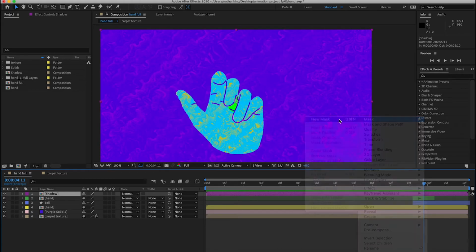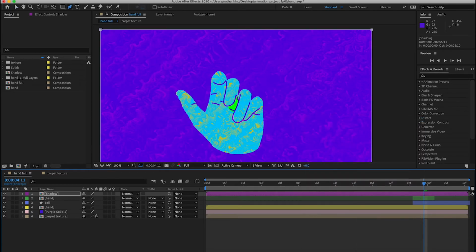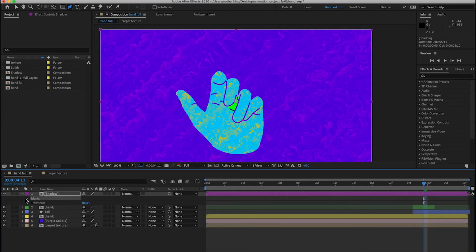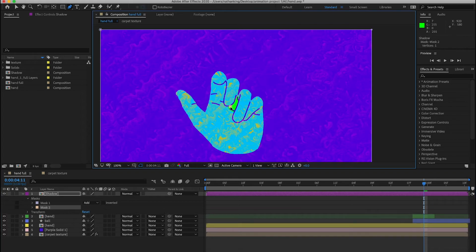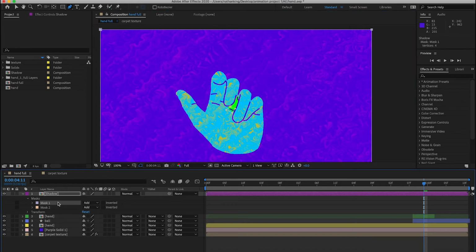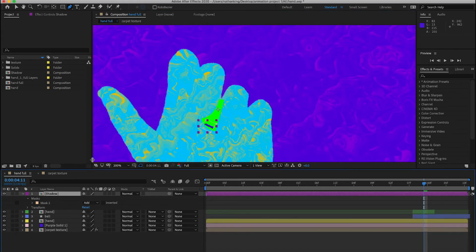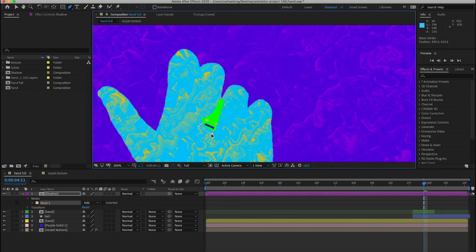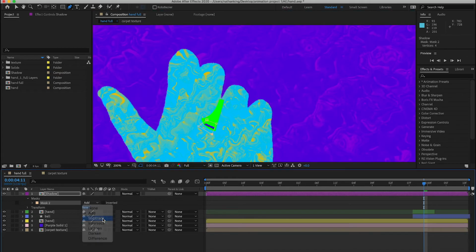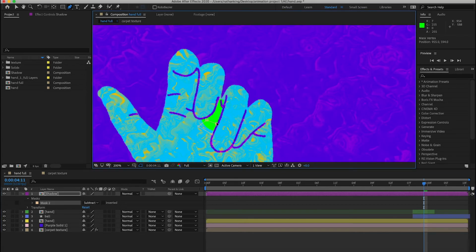New mask. I'm going to just start to draw a mask, and I'm going to delete my purple one, and then if I do subtract, it will subtract it instead.